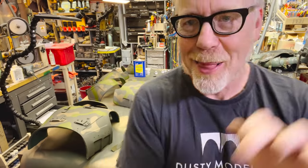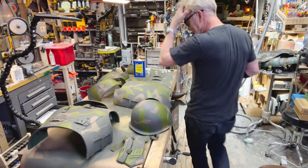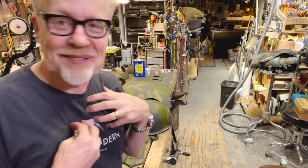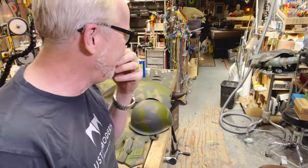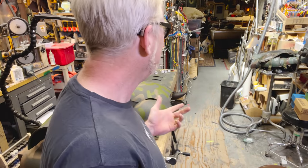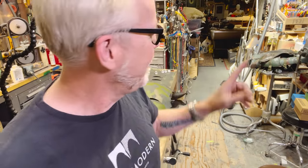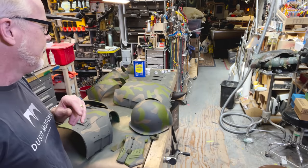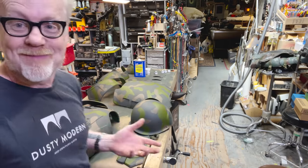I mean, it's really going to be great, right? This is going to be fabulous. This is my paint job, right? That's exciting. And yeah, I guess I may have to do the legs, but once I hit everything with a black wash, I may be able to make the calves work with this. There. We'll see.